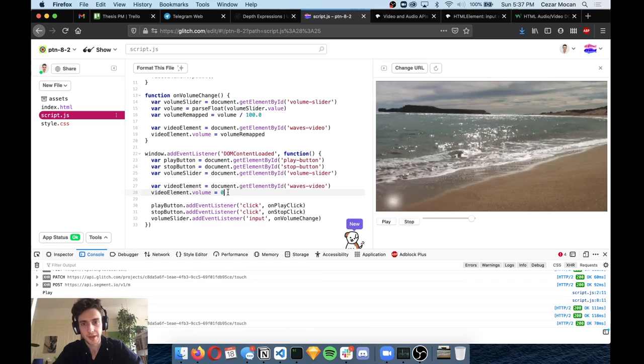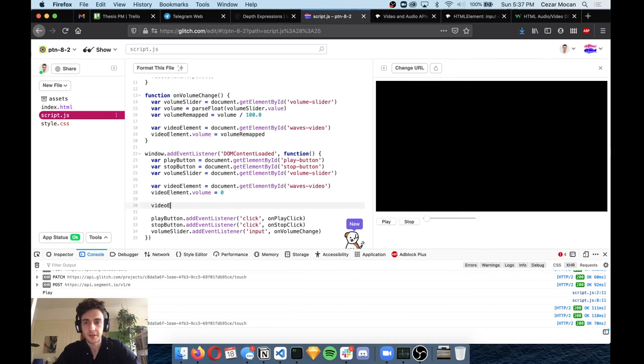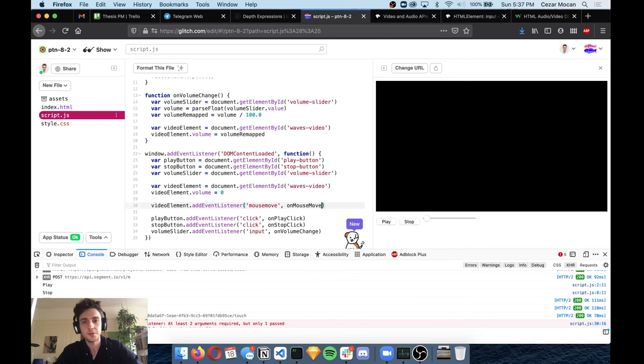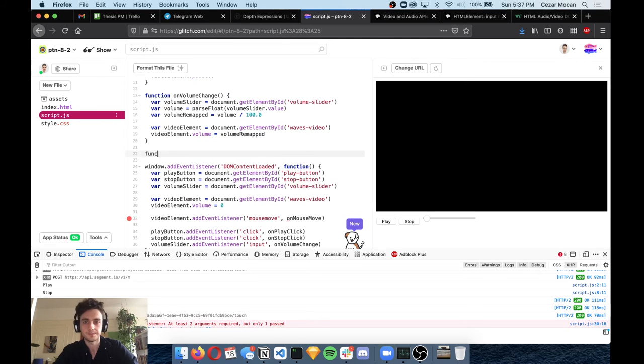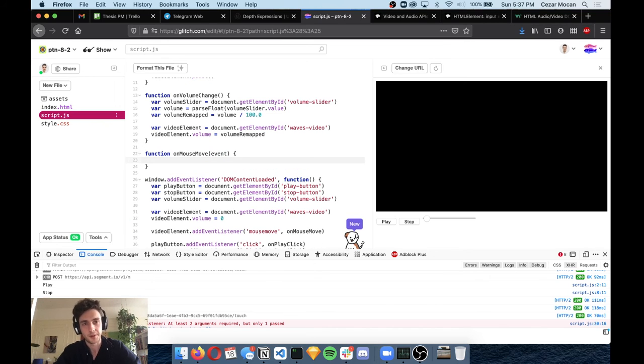In order to do that, we need to add a mouse move event listener, right? And we could add that maybe to the video element. So we have to hover on top of the video. So I'll just say videoElement.addEventListener("mousemove", onMouseMove), and let's create the actual function onMouseMove, and in this case we need the event because we need to get the mouse coordinates.